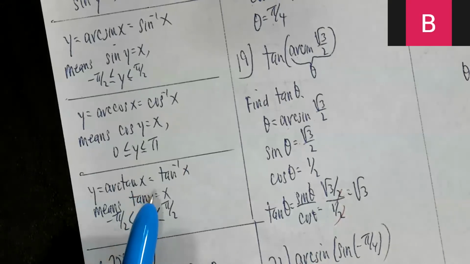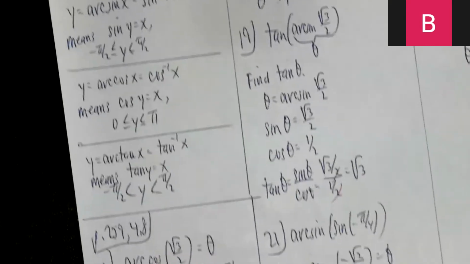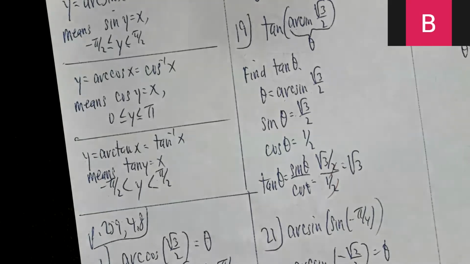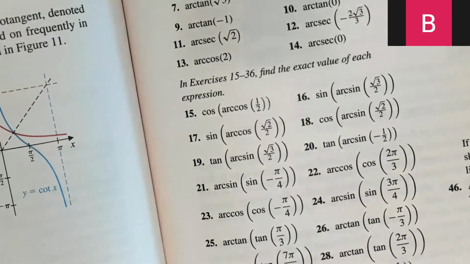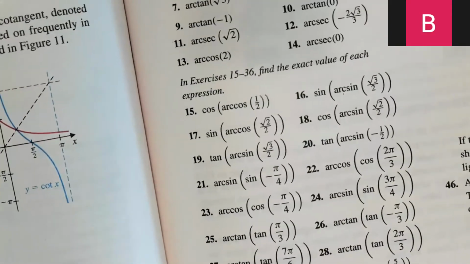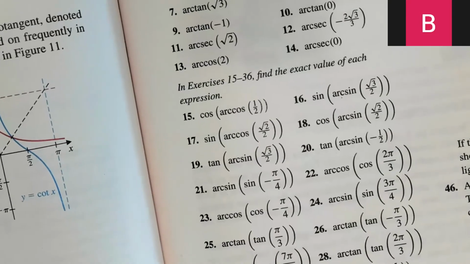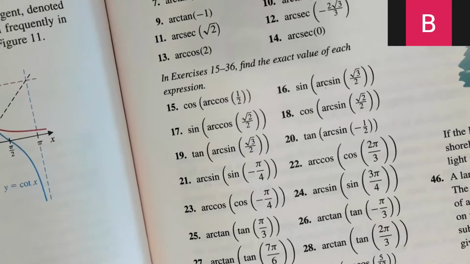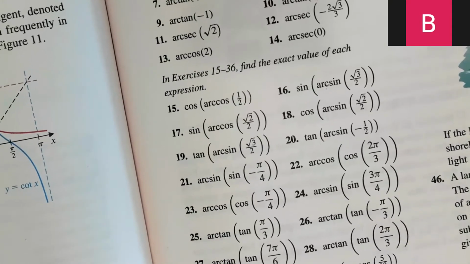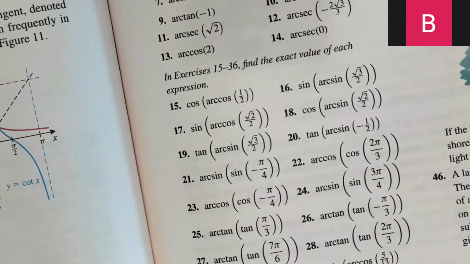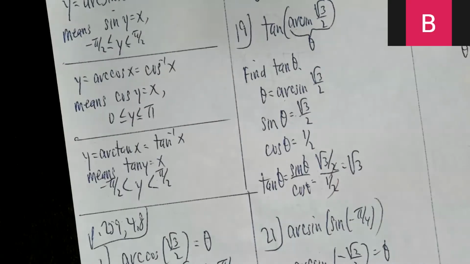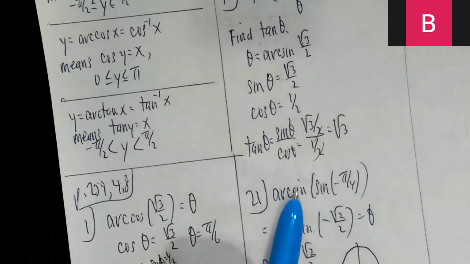Okay, let's see. 21 and 23 are very instructive because they're not as trivial as you might think. You have to be careful a little bit. 21, arc sine sine. So you might think, oh, just cancel out the arc sine and sine. The answer is negative pi over 4. Well, we've got to be a little bit careful. Likewise, for 23, arc cosine negative pi over 4. You might just say, oh, cancel everything out, negative pi over 4. Not so fast. We have to watch out a little bit. So let's actually work them both out.